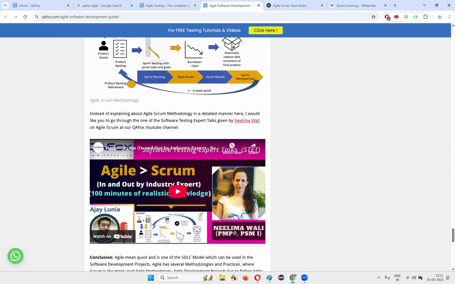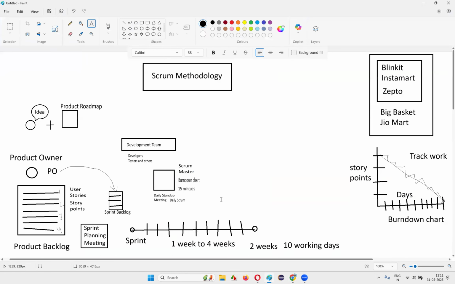She has delivered a presentation here, and you can watch this video if you want to get a real kind of things. Okay, I'm making the things easy for you, but if you want to learn, sky is the limit, right? A lot of terminologies will be there. But generally, Scrum Master will be a non-technical person. They will be doing separate certifications to become Scrum Master. Okay, what is a career path is a different story.